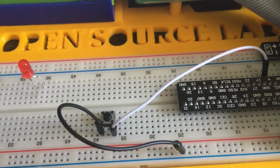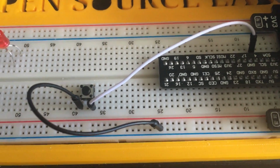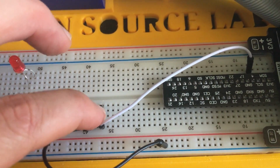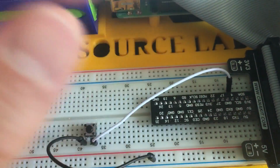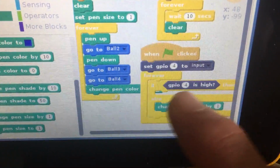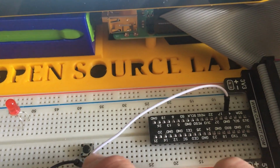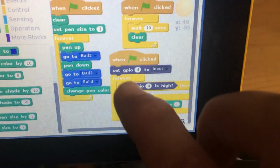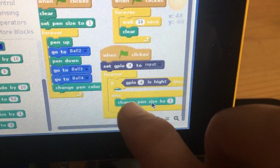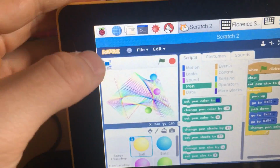Okay, so the whole pull up, pull down resistor thing is a bit complicated, but just understand that when you are pushing this button down here, you are changing this input to 0 volts. And right now it's high, so it's 3.3 volts. So if it's high, nothing happens, which it is right now because the button is not connecting these two wires. If I push the button down, it changes it to 0 volts, and something happens right there. So if and else.